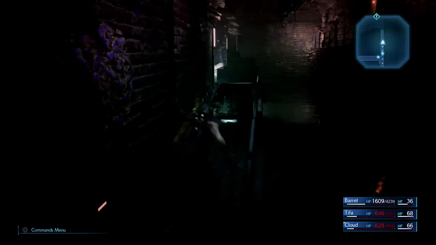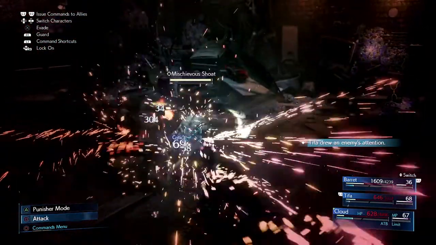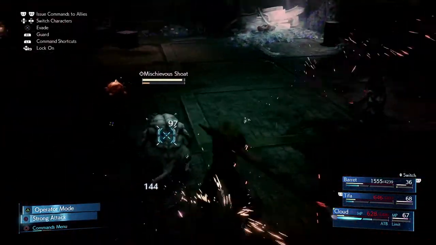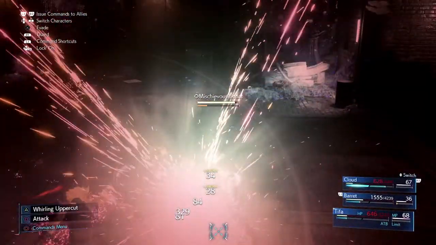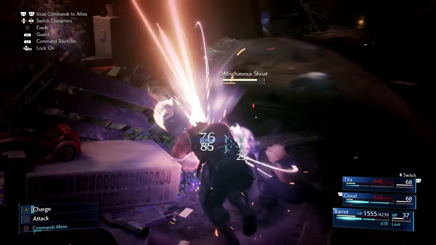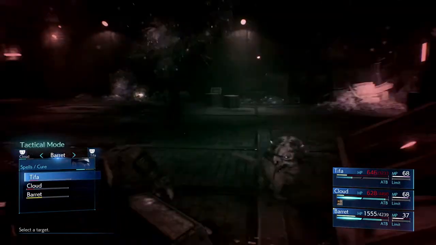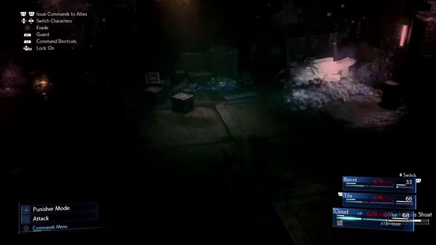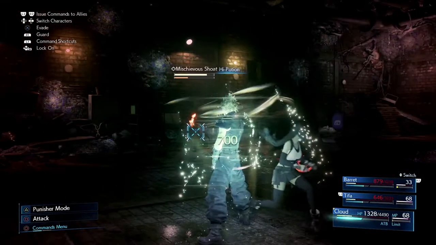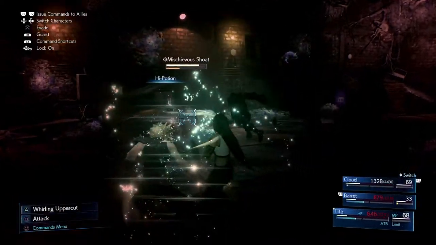Alright, cut him off. Oh, there it is. Oh no! Oh no! Okay, we definitely need to heal up. Oh god, I do not want to fight the parent. Ow! Why did you cancel my healing? Alright, let's heal up again. Tifa.